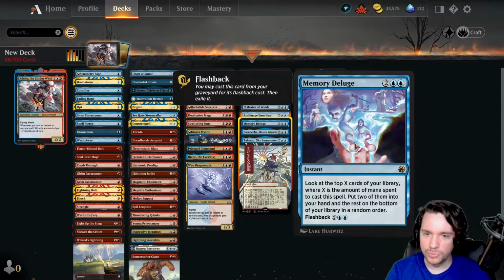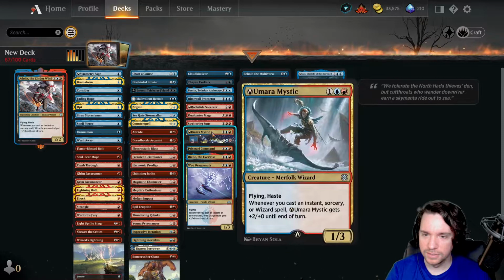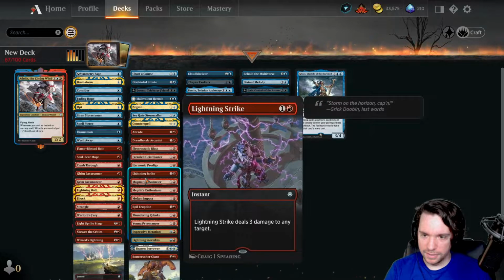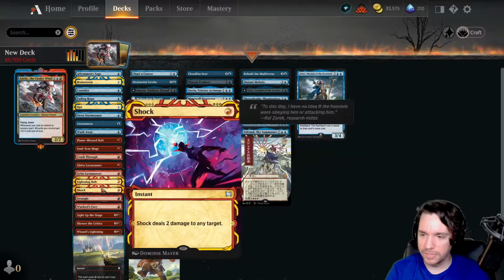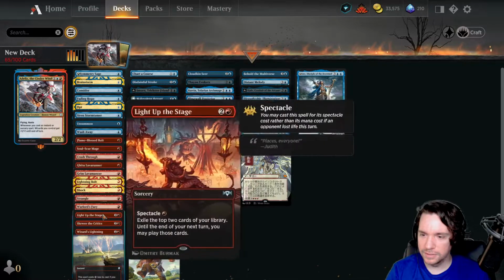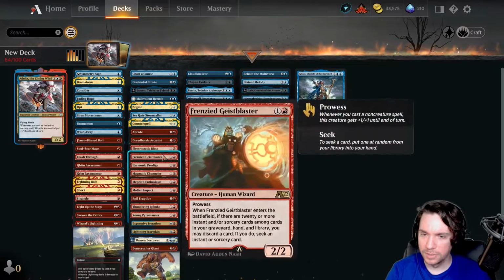This is going to be weird, but I'm going to cut Memory Deluge because I like our other draw spell. Then Lightning Strike's probably our worst. 2 mana, deal 3. Spell Pierce is probably whatever. I say before really wanting a Spell Pierce. Warlord's Fury, because First Strike is a little less relevant than Trample, I hope.